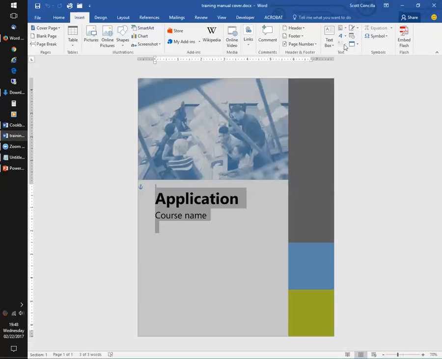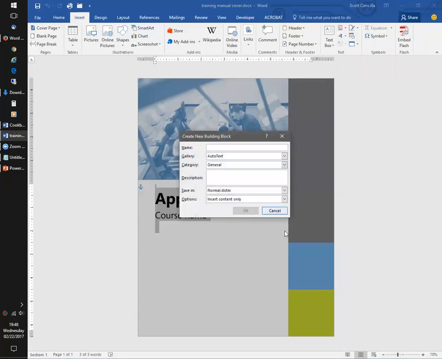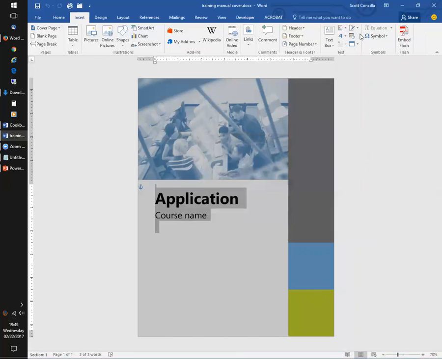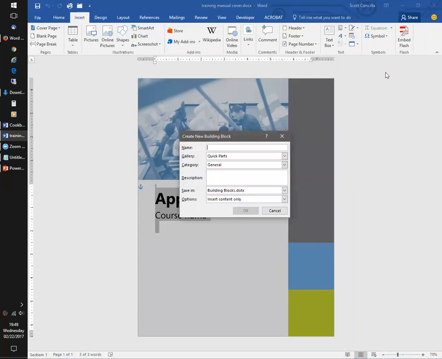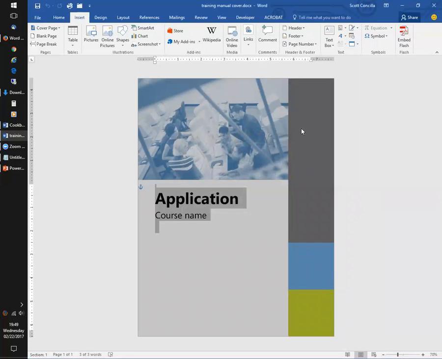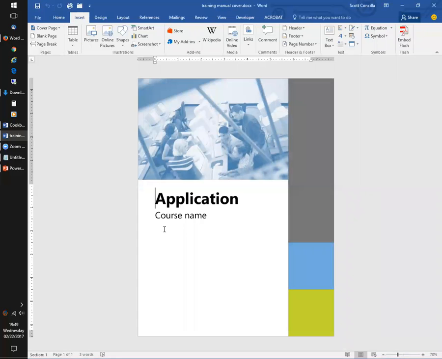Oops, I went to the wrong place. Okay, I'm sorry, this is kind of weird. I apologize. You're going to go to Auto Text. I know, it should be called Building Blocks. I get this, and see, even I got messed up here. Oh, no, sorry. Quick Part Gallery. Save selection to Quick Part Gallery. There we go. Sorry, I had a brain fart. Everybody does it. Let me do the correct steps one more time. All right. I'm going to edit that out, right?